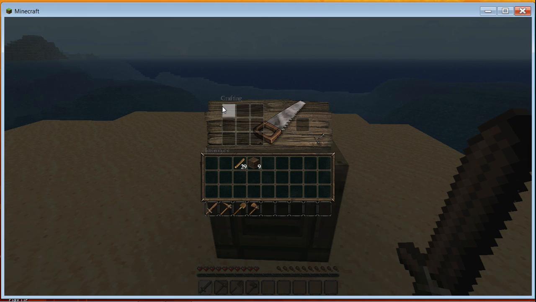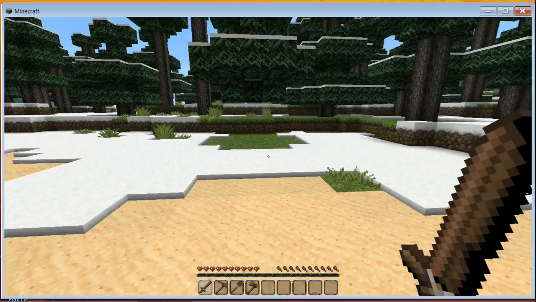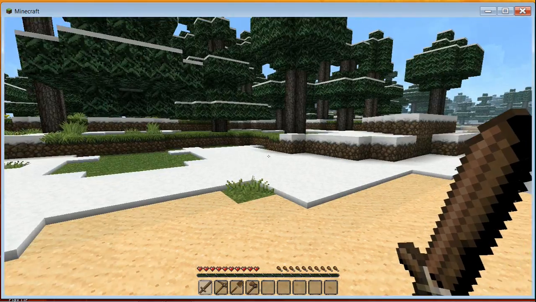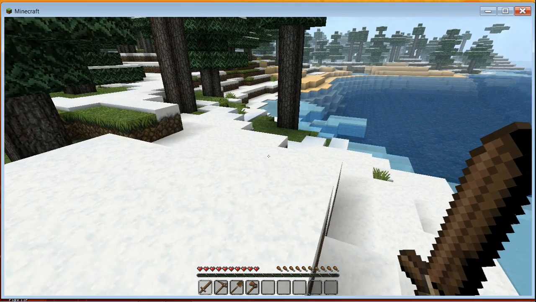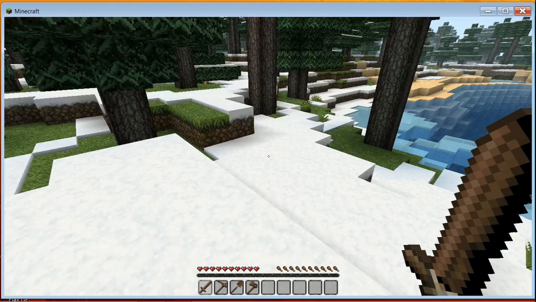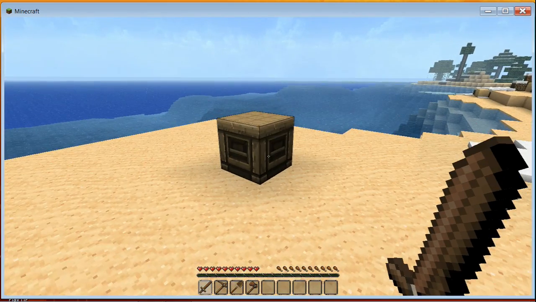Now if you had the stone tools, you would just replace the plank parts with stone, iron, or gold, diamonds, so on and so forth. So I suggest that you put the sword in the number 1 slot, because that's the first thing that you're going to be using when you're wandering around, because if a mob happens to come out after you, you want to defend yourself, so you'd want to have that handy.